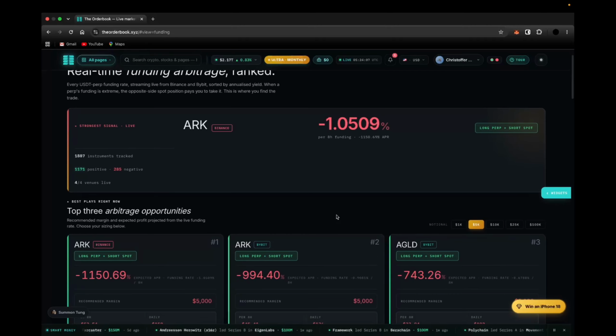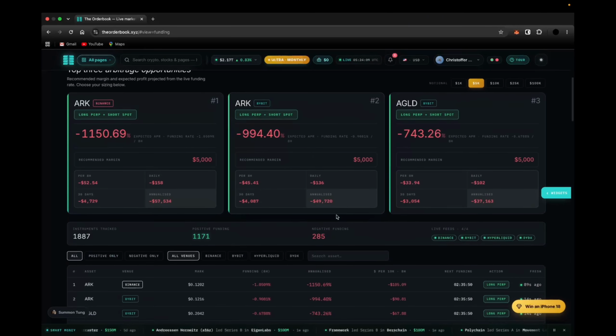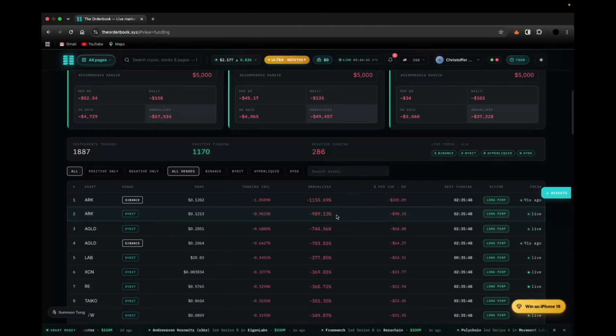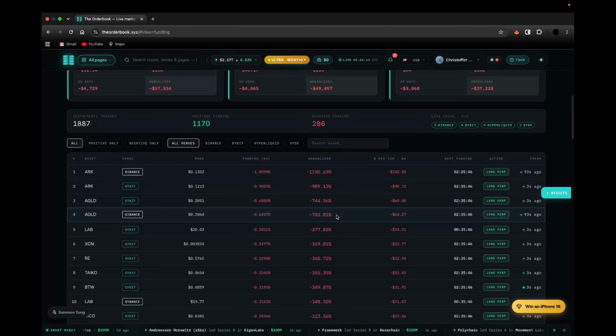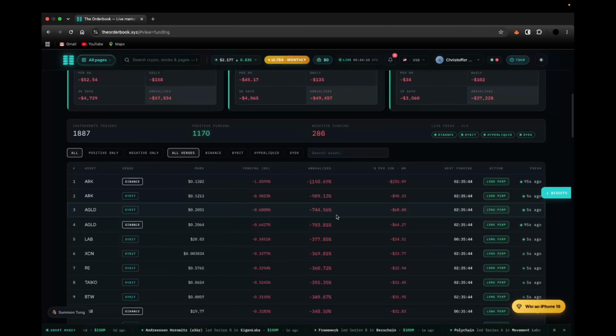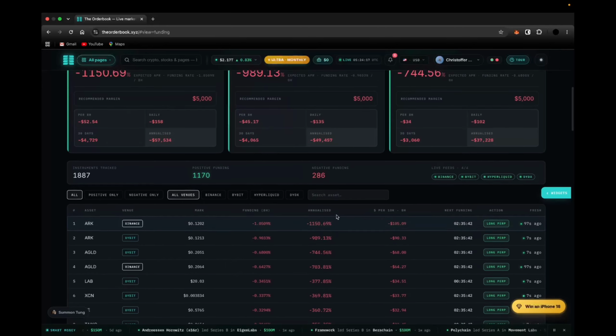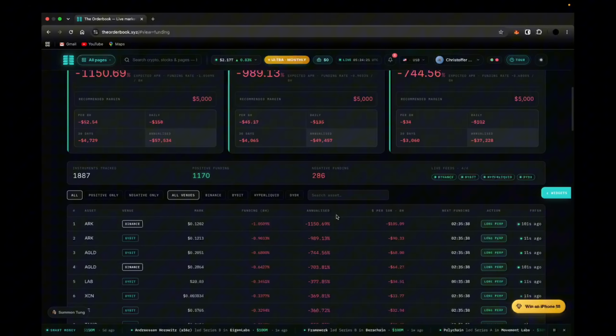And this is what the Funding Lab helps you find. This page scans nearly 2,000 contracts across major exchanges in real time. Then it ranks where funding rates are the most extreme right now. So instead of checking different exchanges one by one, you can see the biggest opportunities in one place. It shows the funding rate, the exchange, the contract, and even estimates what it could mean at different position sizes. Basically, it's doing something in real time that used to require professional tools or custom software.